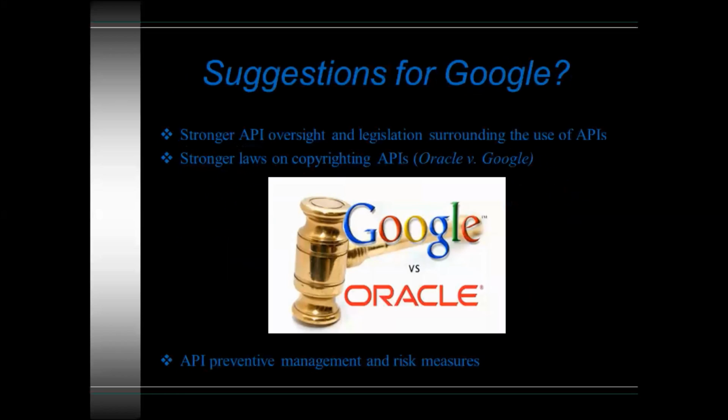Some suggestions for Google regarding all of their APIs. Right now, there's a lot of freedom in how to create an API and what to use it for. This is a good, even a great thing until it becomes a bad thing. We believe there needs to be more oversight in the ways APIs are being built and used, especially in light of the large growth. If APIs are copyrighted, there needs to be clear legislation on what makes one API copyrightable over another. Whoever has ownership can make any modifications or even shut an API down, affecting any others already using the API. Risk measures are very much needed, especially in light of the last comment.